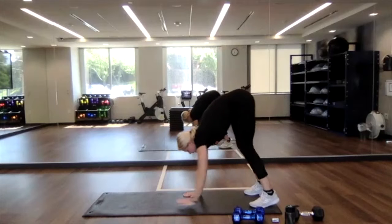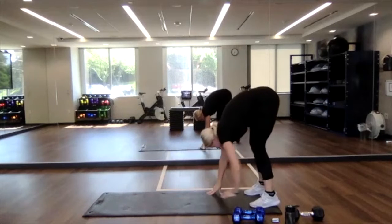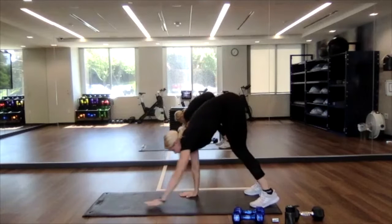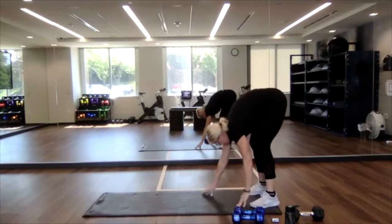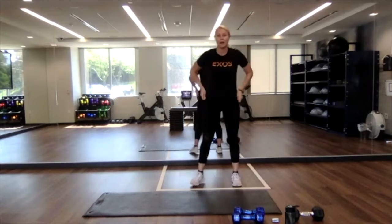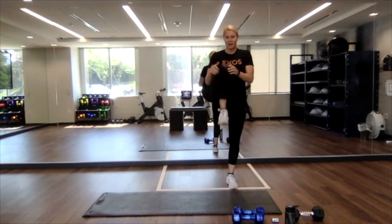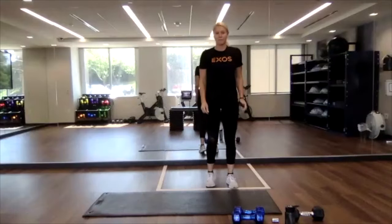Let's do two more reps here. And one more. Wonderful. We're going to go into a knee hug to a lateral lunge. So we'll do a knee hug, then same side, step out into a lateral lunge, and come back up.